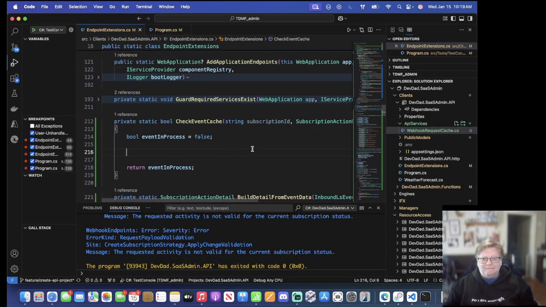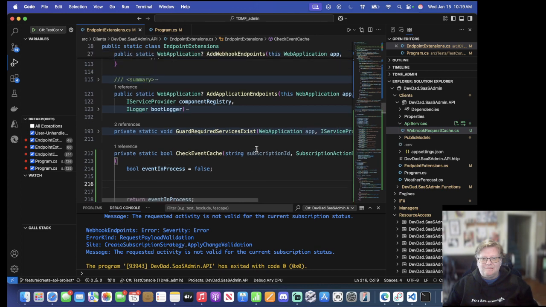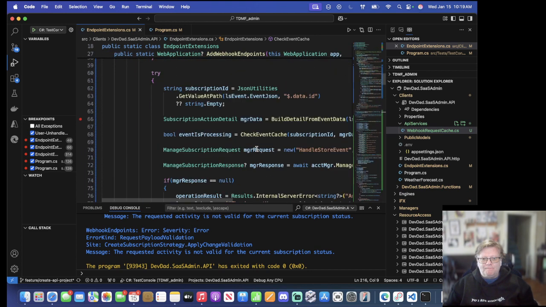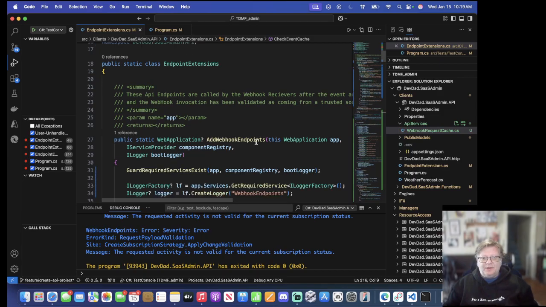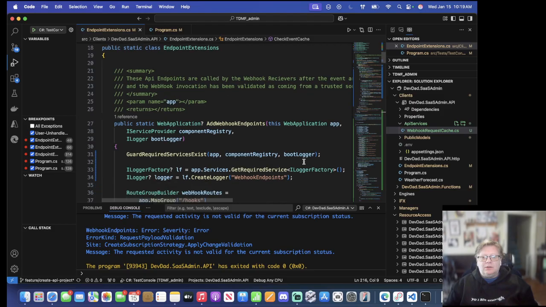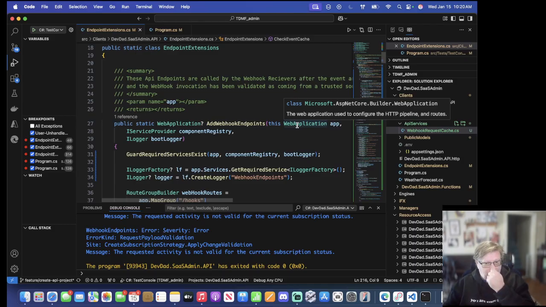Now, endpoint extensions. I'm going to make the cache an ambient service.